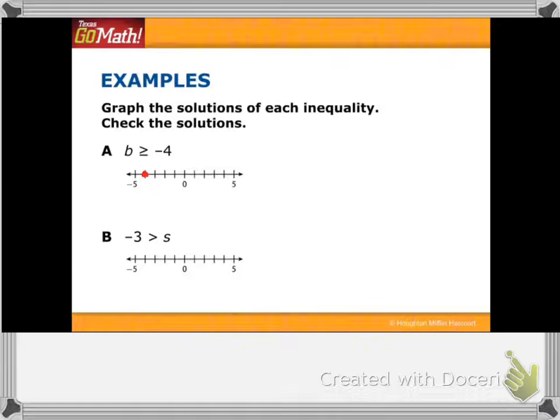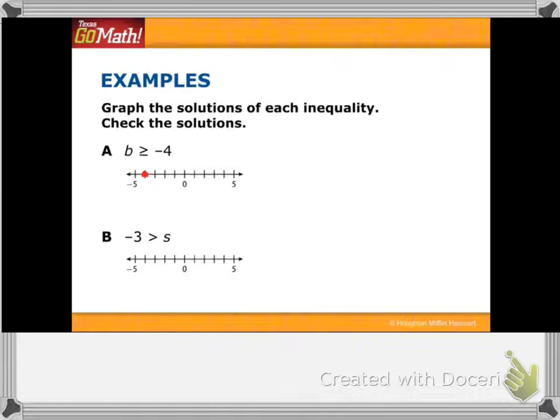Okay. Now, B has to be anything that is greater than the -4. Well, we've already put the point, or equal to. We've already put the point there at the -4. So where on the number line are we going to have values that are greater than -4? Are they going to be to the left, or are they going to be to the right?